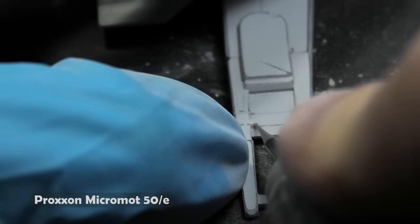I found more excess resin supports, which I forgot to clean properly. I like electric engraver for this purpose.